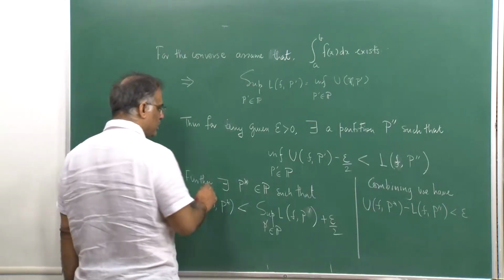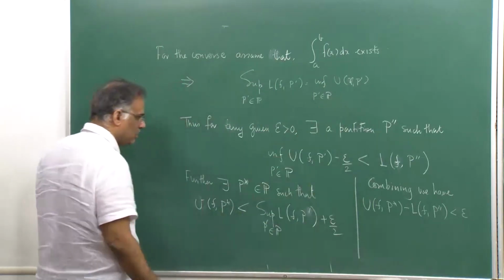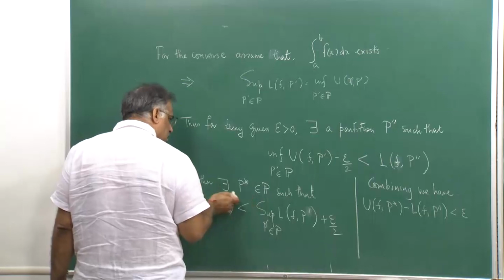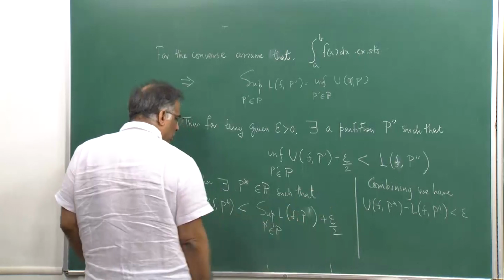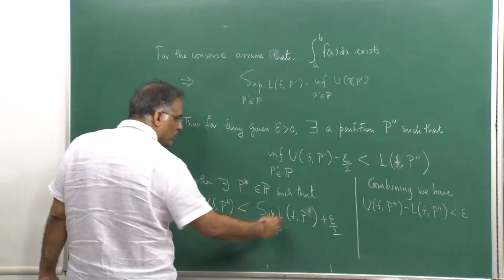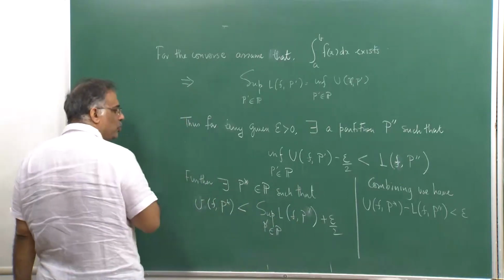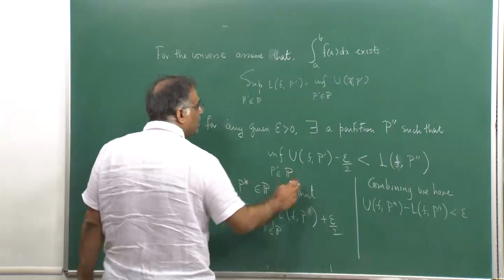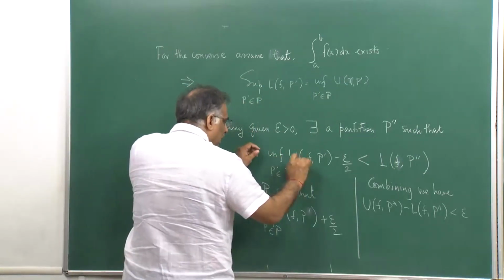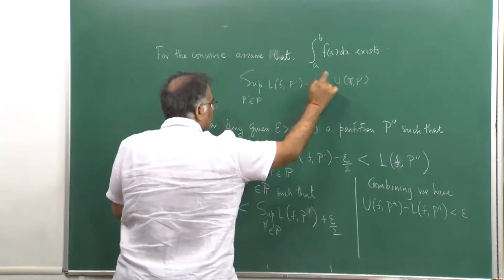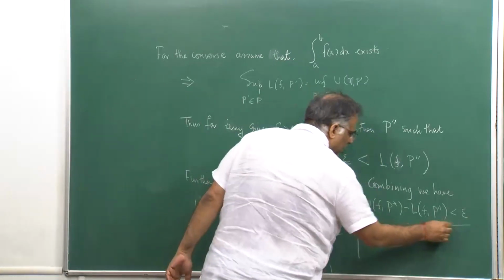Similarly, the sup of this is actually the inf of this. So, there must exist a p star, so that if you increase the value of the greatest lower bound, it cannot be a lower bound. So, there must be some p dash for which UFP dash should be this, because this is the inf of UFP dash. So, basically you can start writing the sup of LFP dash, which is actually equal to the inf of this. You can replace. Now, if you combine these two, you will get this relationship.